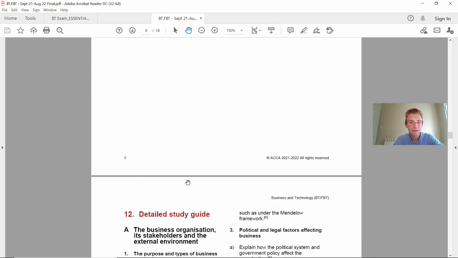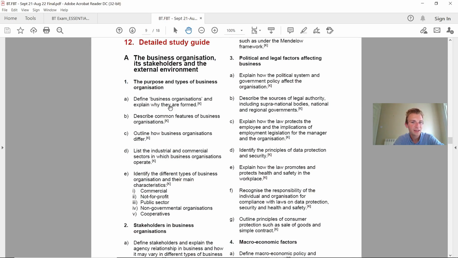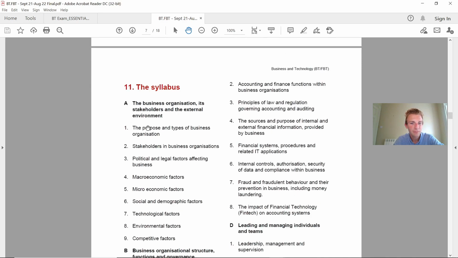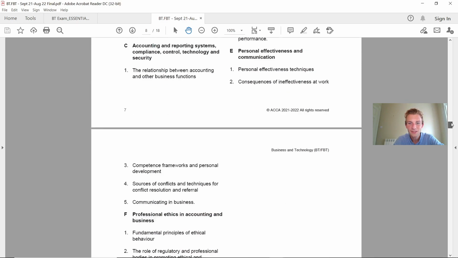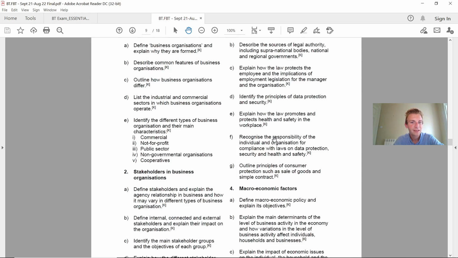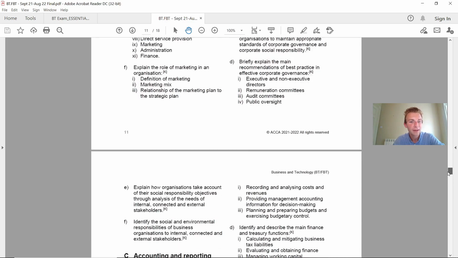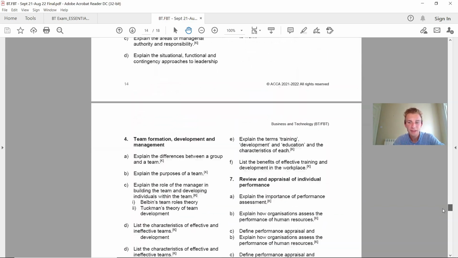And then they will also have down here a detailed study guide. So from the same area, the purpose and types of business organisation. If you go back down, they've now given you a breakdown of all of the key areas that you need to be aware of. So this will be a really helpful checklist for you to go through before your examination. I'd be going through this after I've read through the study text and I've understood those core areas, and then I now know how to apply it to the syllabus and what they are expecting of me.